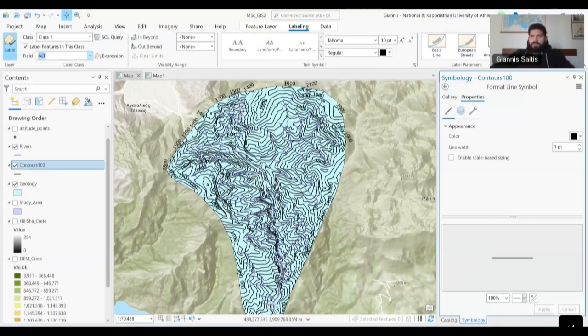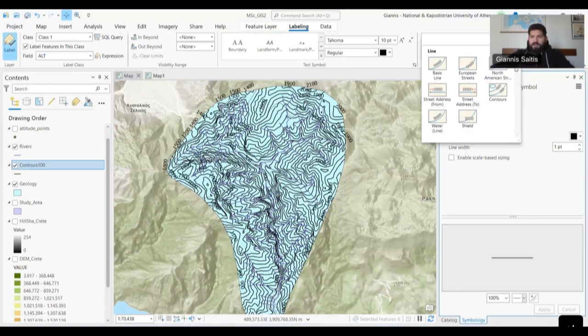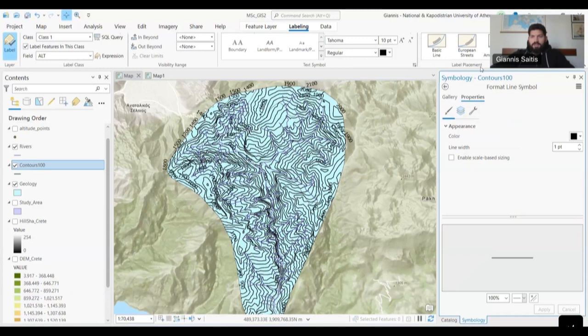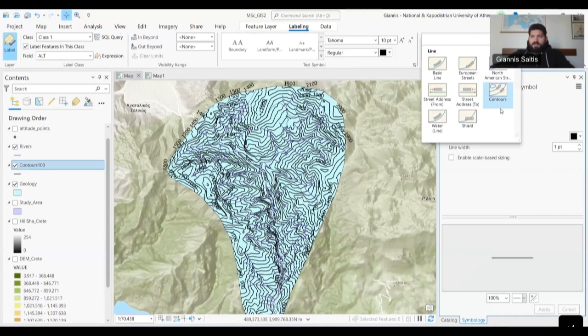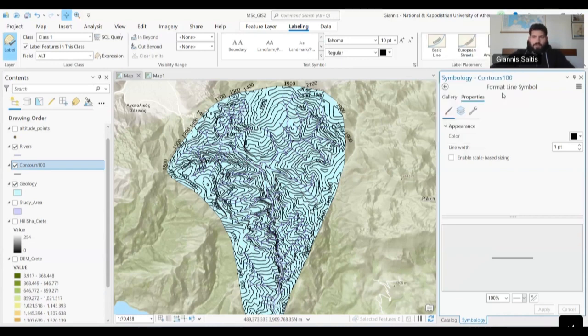At this point, we'll have to fix this from here. Okay, so there is an option here at the label placement where it's fixed up for contours.